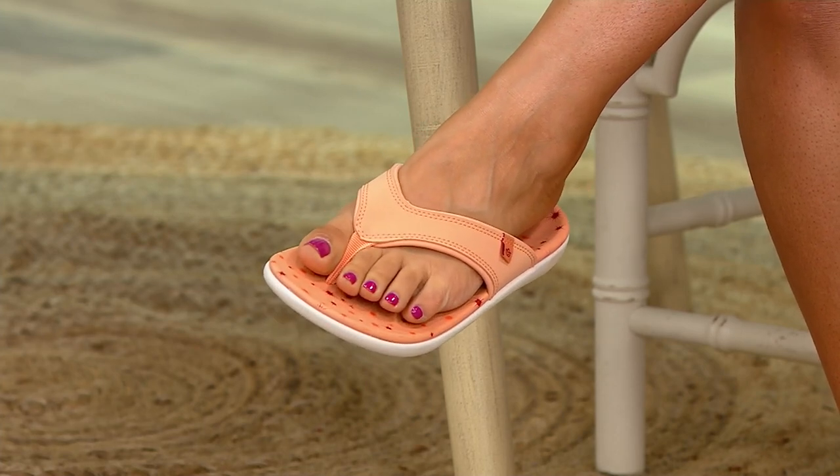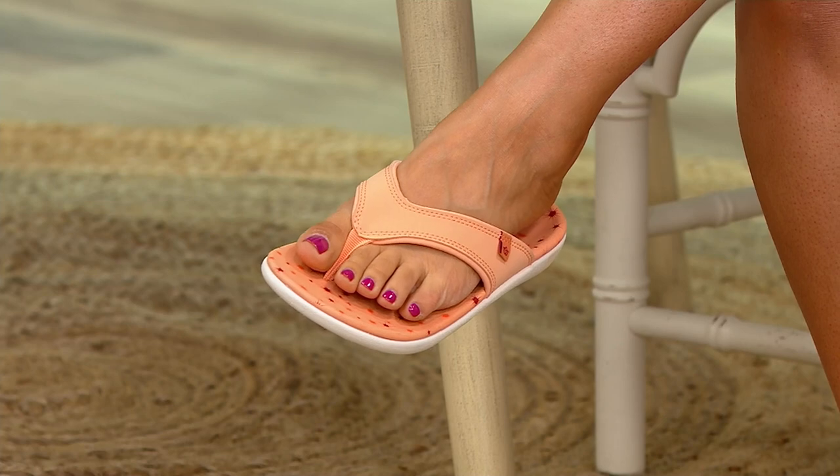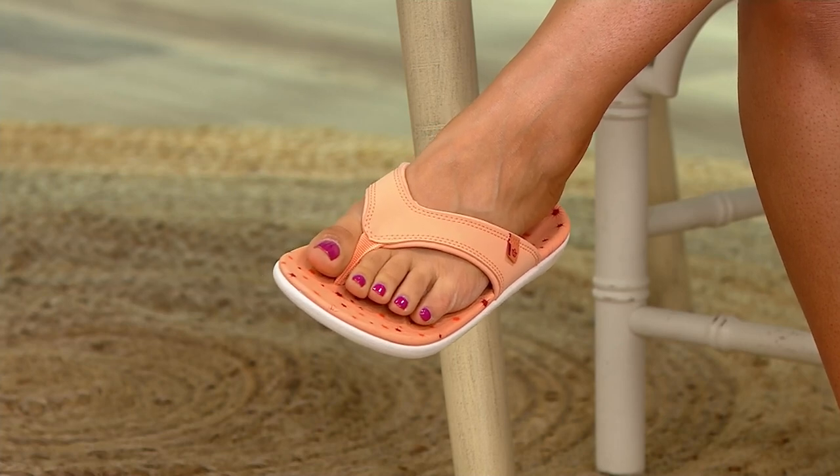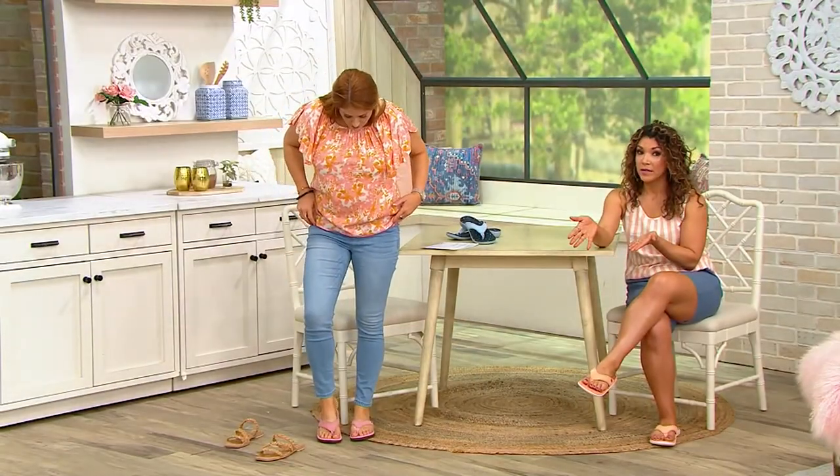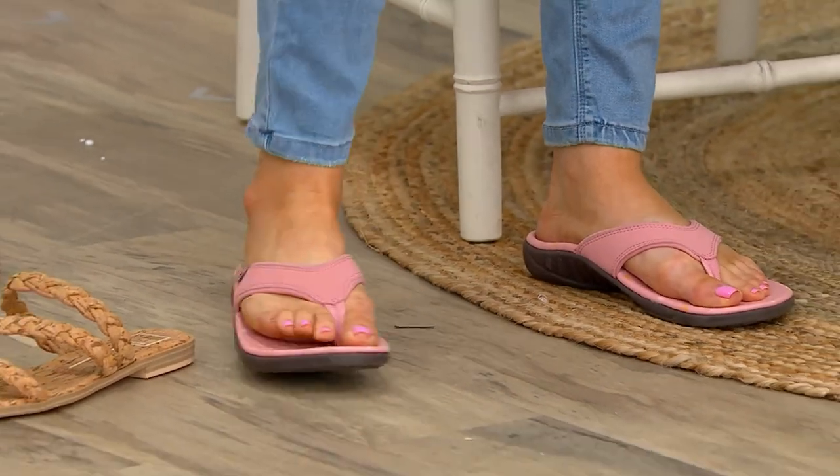My foot and body need it — and whether that's for you after a long week at work, after hours on your feet standing on a hard floor where you need true orthotic support, or you haven't been able to wear flip-flops before, this is a great option. And if you're not used to orthotics, there's no break-in time.